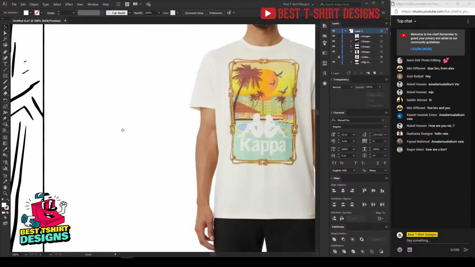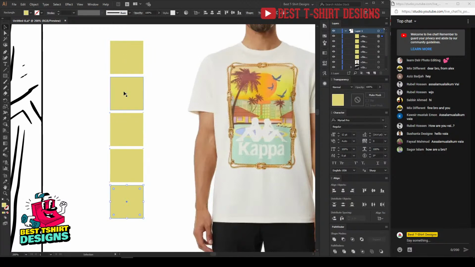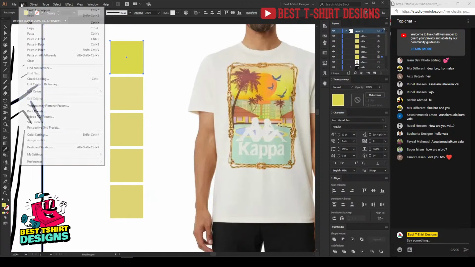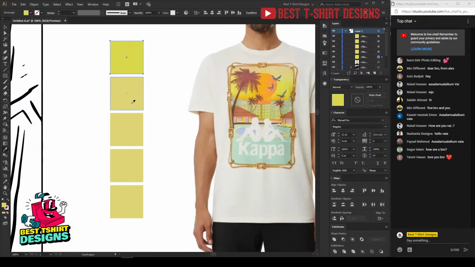Okay, so let's get to work. Now I need to pick some colors here because my client wanted me to use them. So here I'm going to make a color palette like this. Then I'm going to pick some colors from here. Okay, maybe I change my color setting. No, that's fine. Okay, so this one, maybe this dark shape. These are called pastel colors, and that's what he wanted me to use. So maybe this one.